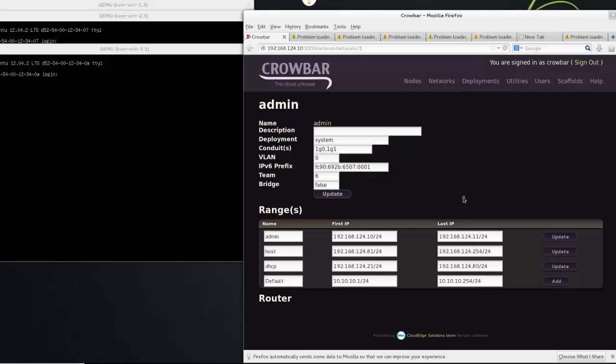Yeah. And one other thing is, on the admin network, we have a new field here called IPv6 Prefix. That prefix is a globally unique private IPv6 prefix for this cluster.